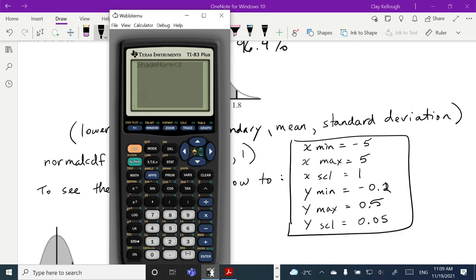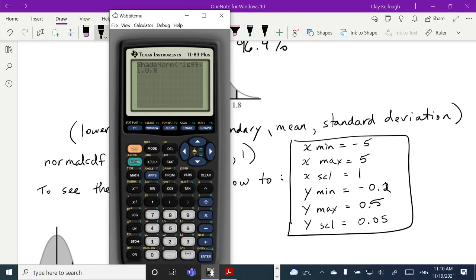So shade norm. So again, how did I find shade norm? Second function, vars, which is distribution. Draw, shade norm. And then I put in the same 4 numbers that I put in the last time. I say -infinity, and I say -infinity by going -1 times 10 to the 99. That's how I say times 10 to the e. Comma. What's my maximum? What's the boundary I want to count to? I want to count all the way up to 1.8. How much data is left of 1.8? That's my upper boundary.